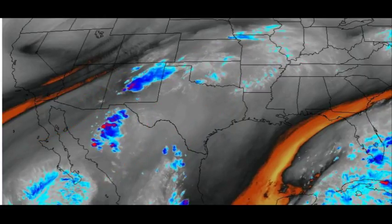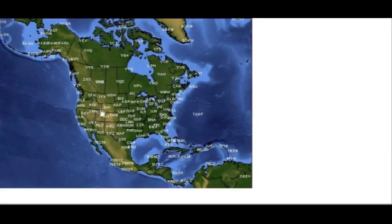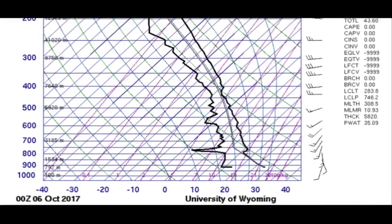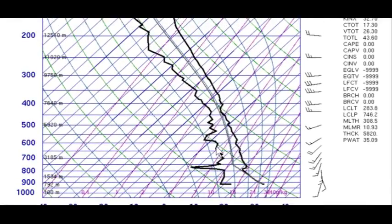And let me see if I can bring up a SKEW-T in the middle of that. We'll go to Midland, for example. And Midland does show a very moist SKEW-T all the way up. So these are going to be some very moist values. The line shifted over to the right. And basically, if you mix that all the way down to the surface, the average column there is 57 dew points all the way up to about 23,000 feet. So maybe if we had a little bit more moisture, we would get some widespread showers there.